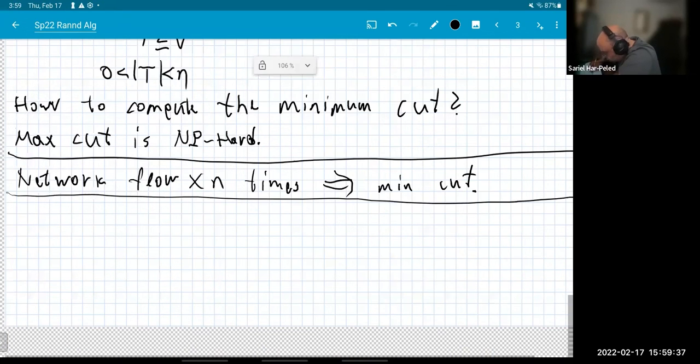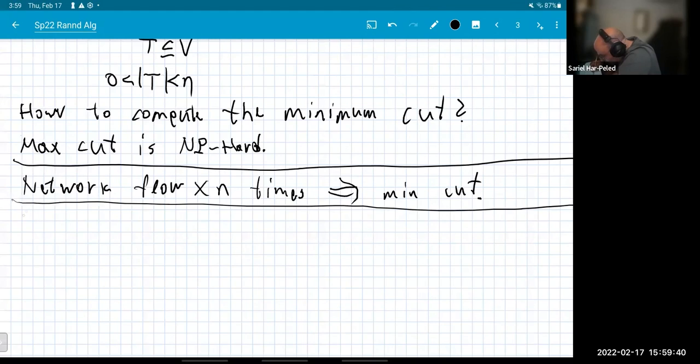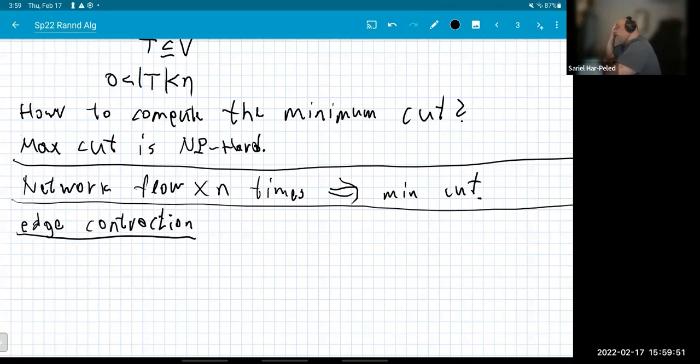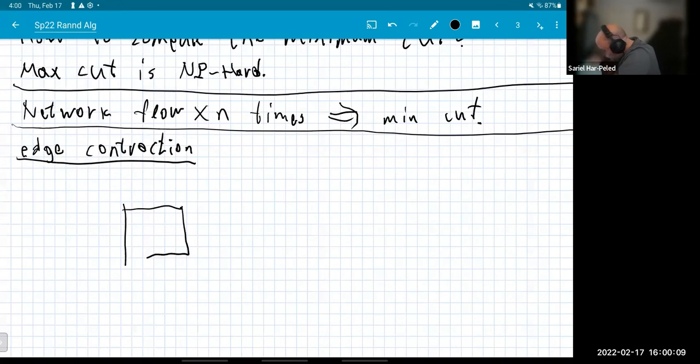Okay, so we're going to use a basic operation, which is going to be edge contraction. By the way, I should mention this algorithm was discovered by David Karger when he was a PhD student. He's faculty at MIT. It's a beautiful algorithm. Okay, so what is edge contraction? Let me draw my favorite graph. A house in the prairie. I'm not going to draw the cornfields, they're boring.